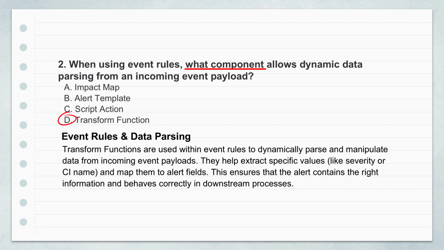Right, okay. So an event comes in, right? The raw data, the payload, it can be messy. Just a big block of text or data points, maybe formatted weirdly, depending on where it came from. A transform function acts like an intelligent sorter. It looks at that raw data, picks out the important bits like the device name, the error code, the severity, and then, crucially, it puts them into a neat standard format.